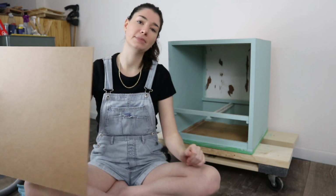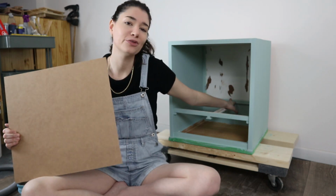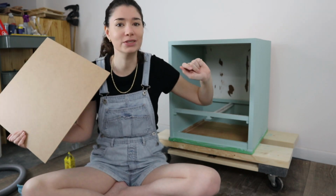We're gonna get this MDF board attached and then give it a little lick of paint before we move on to the herringbone, which I'm very excited for. In fact, I think it's the thing I'm the most excited for.